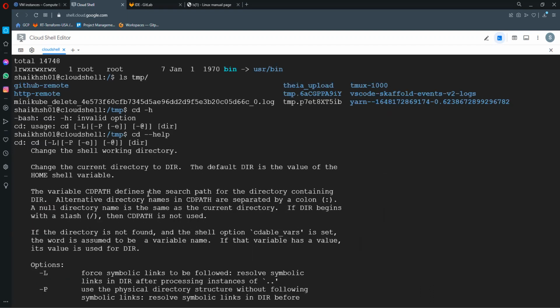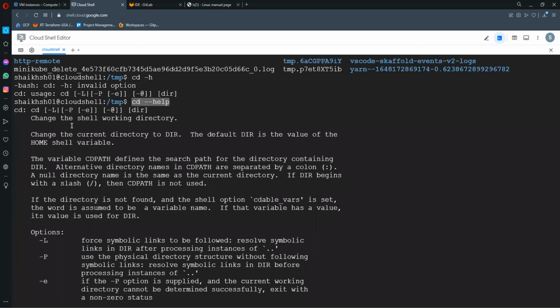Okay, so --help seems to be working. Otherwise it would have been help cd, which also works, but for some reason that's not working. It's a shell built-in anyway, and for a shell built-in you don't have a man page, that's for sure. There is a different variation. I think it's probably older operating systems, or it has something to do with this specific operating system. But anyway, that's the way to see the usage.